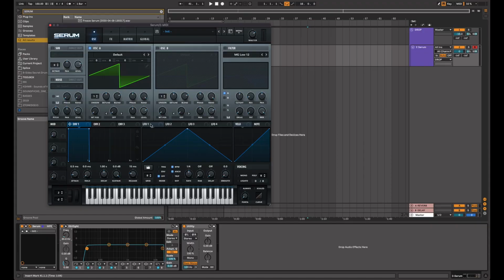So for example, if we take LFO1 and just click and drag it to the level of oscillator A, it will quite literally oscillate the level. And if you adjust this little blue line here, that's going to be called our depth. Click trigger on LFO1, so that way we start at the bottom here, because we read from left to right in the cycle. And there we go. Let's turn this guy down just a smidge.